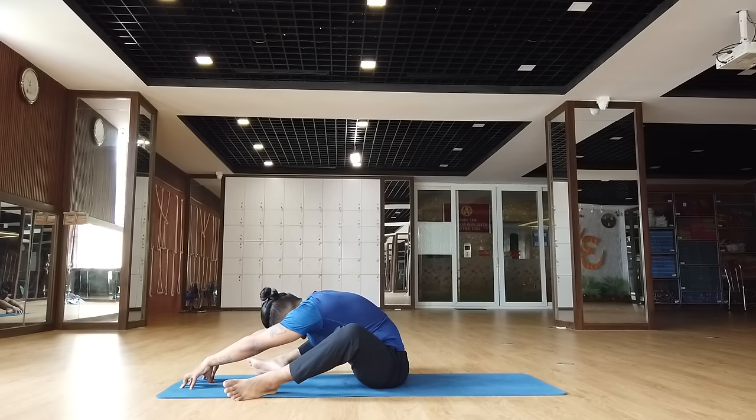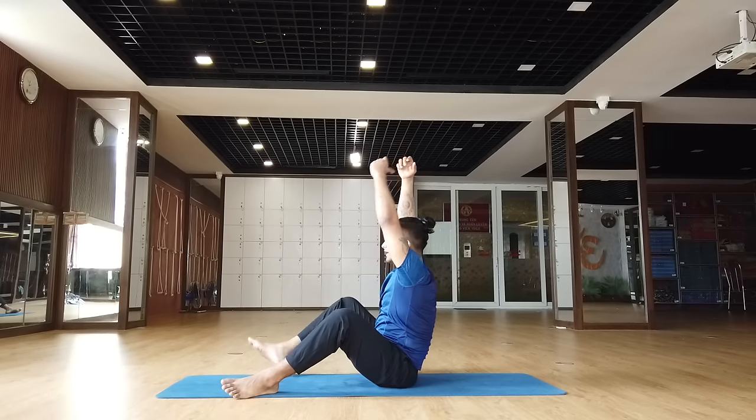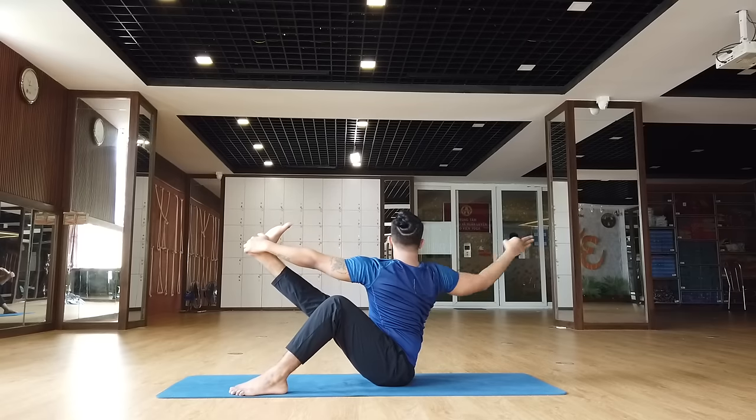stretch. 6, come on, 5, 4, 3, 2, and then slowly inhale, now with your right leg straight, left leg will be bent only, twist to the right, hold.